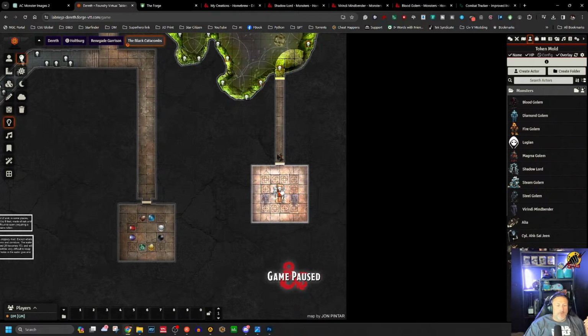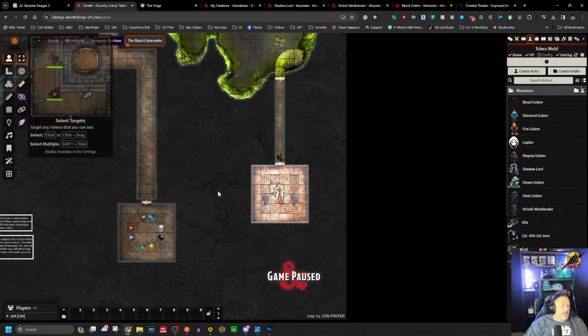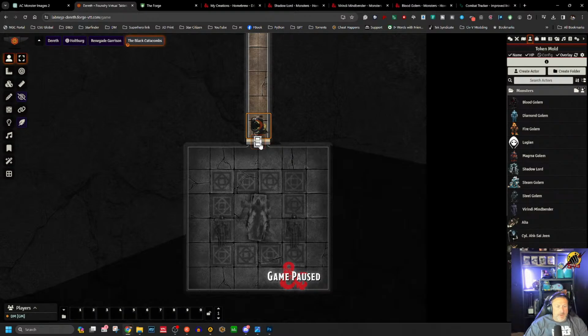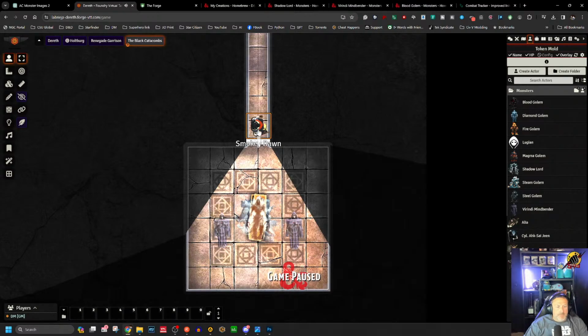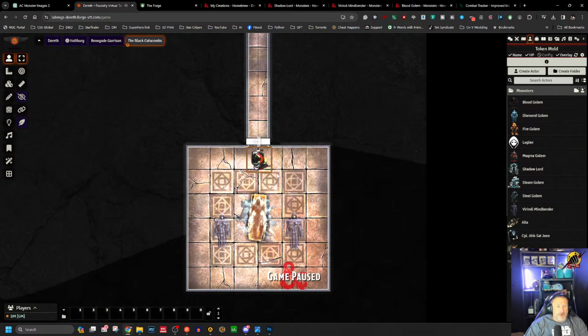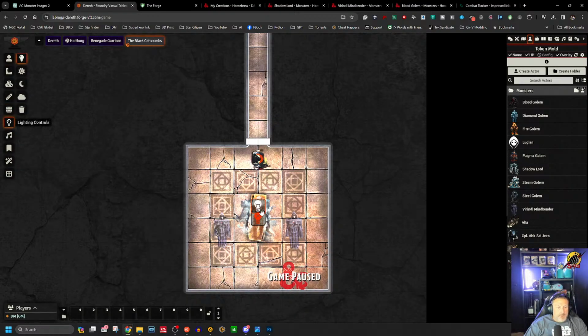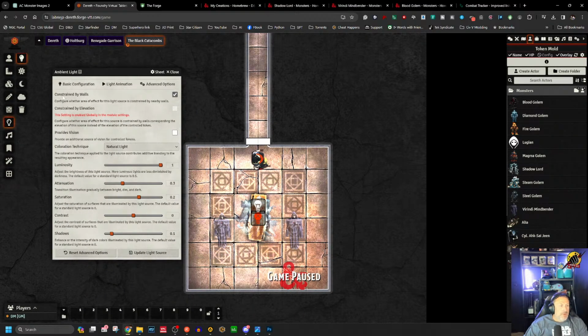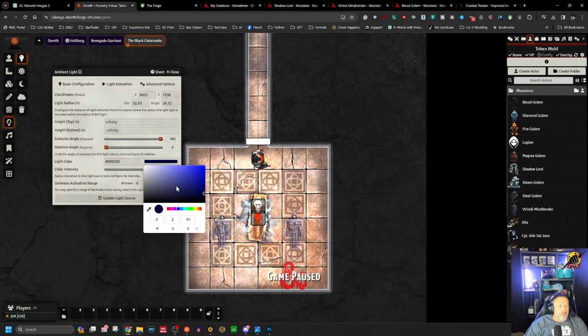This room. Ooh, let's see what that looks like. Okay. It's not what we're really going for, this light anyway. We're going for like a purple.